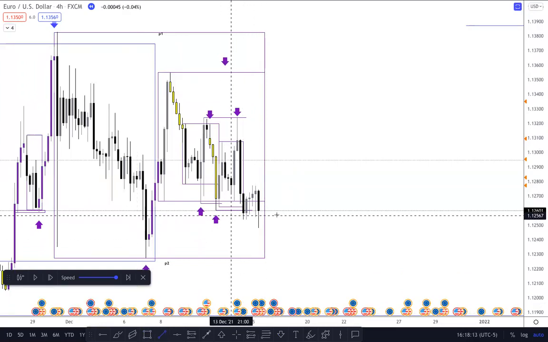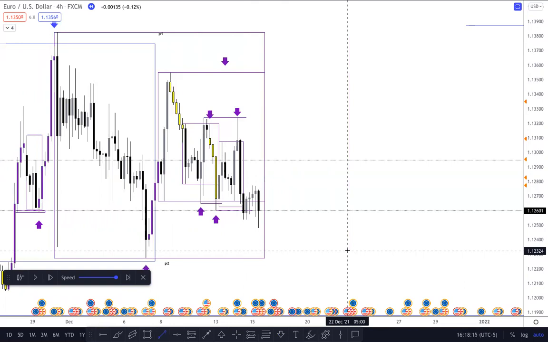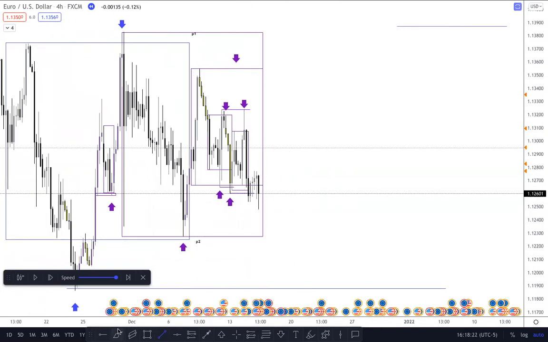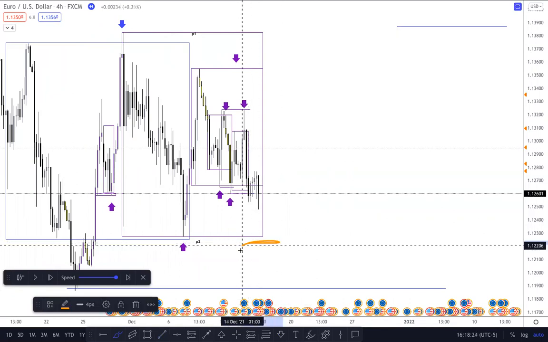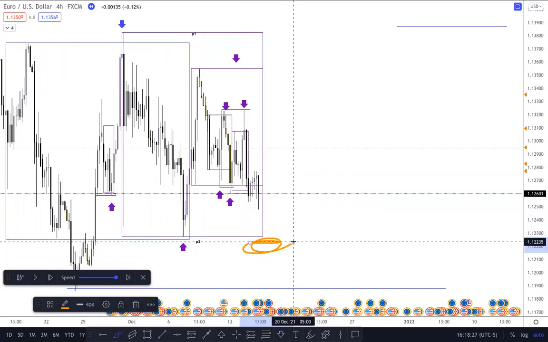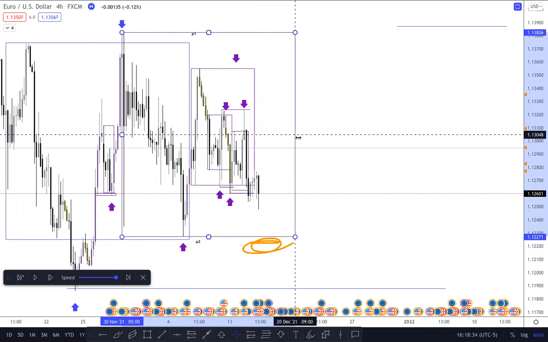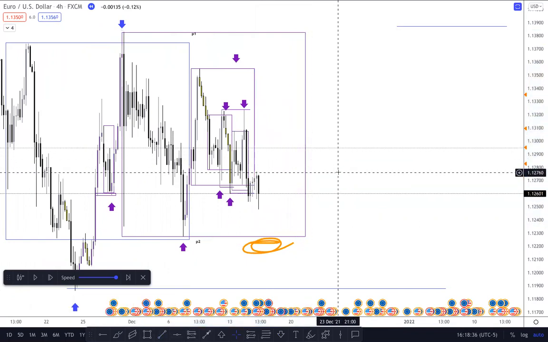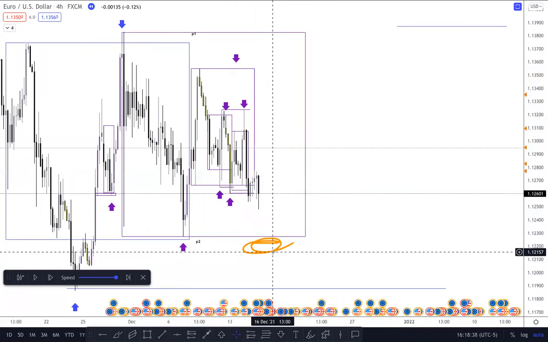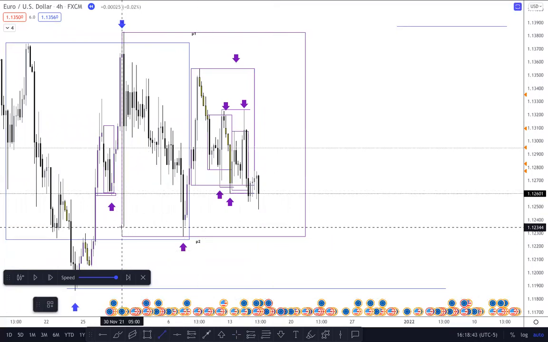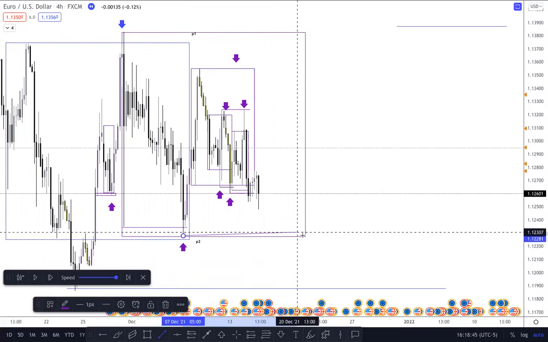I don't care about it anymore. I don't want to look at phase 4. We're at the end of our liquidity cycle. When we're at the end of our liquidity cycle, it means we're going to take all this out to the outer injection. We should expect price to come here. This will be our next main stop hunt. You can see how these injections allow you to trade the external and internal inducements. Right here is where our most external inducement is going to occur. Why? Because we have done what? Phase 1 was right here, and now we're in phase 2.